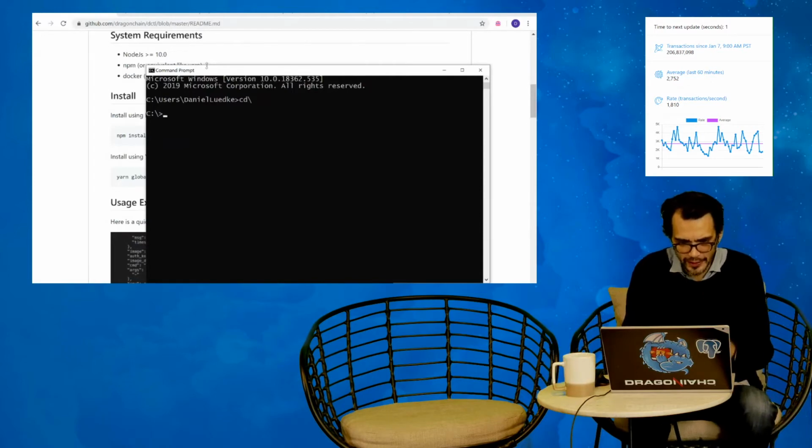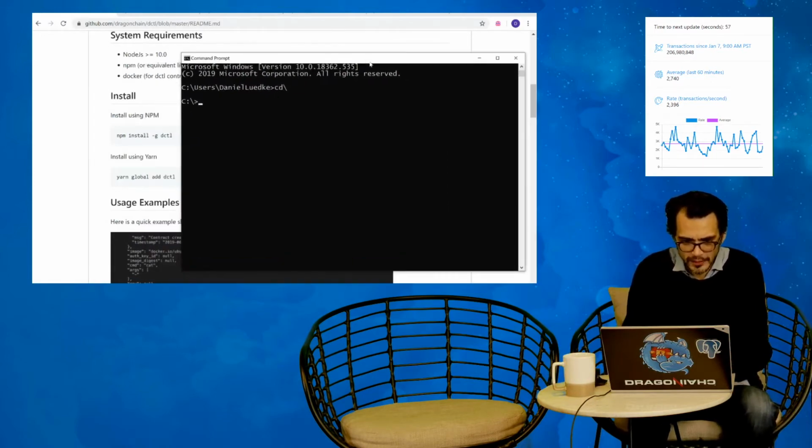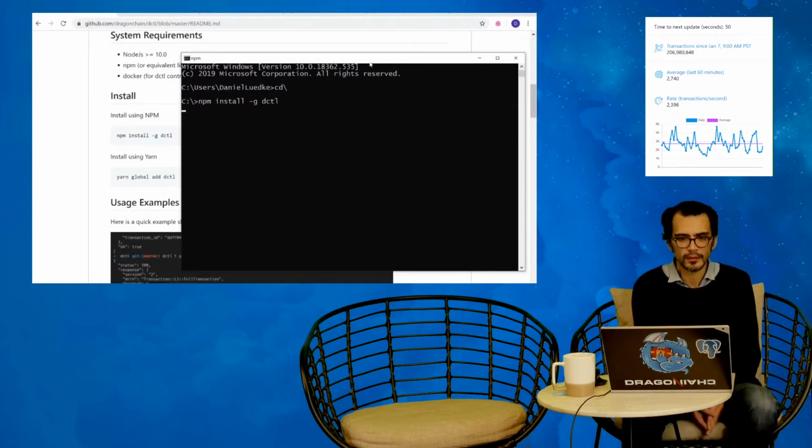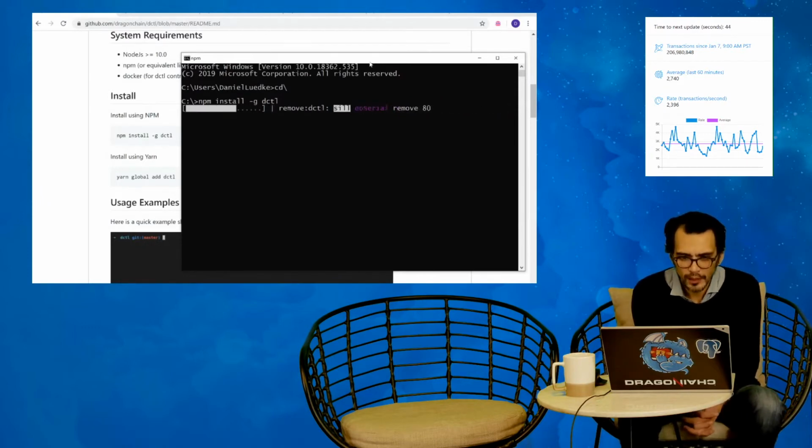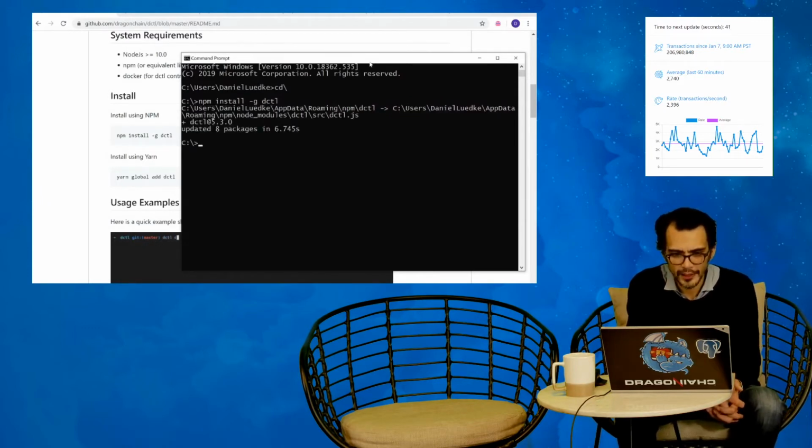So let's go ahead and install DCTL. It's as simple as doing npm install -g dctl. It will go ahead and pull the package and install it.